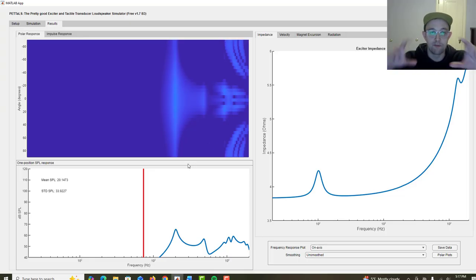Okay, cool. So we've got a 5 centimeter thick chunk of acrylic that we've attached our exciter to, which more or less doesn't really move. I mean, it does move, but for all intents and purposes, it doesn't move. So it's like sticking it to a giant block of concrete, and this is the impedance that we get. So there's a couple things going on here. The impedance right here at low frequencies is due to the voice coil resistance. Then that rises over time because of the voice coil inductance. Then we've got a resonant peak here that comes from the magnet mass moving.